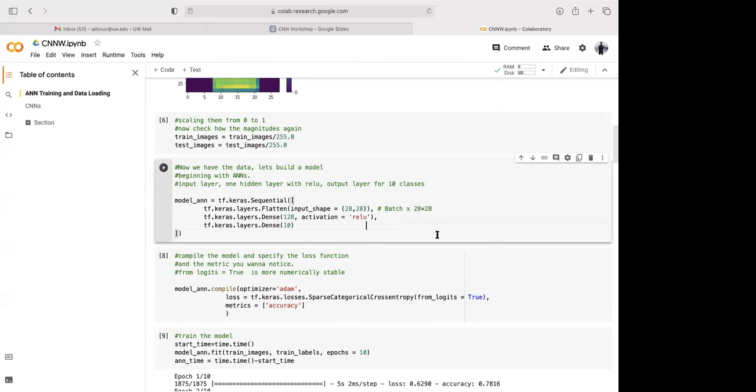So Flatten does what it seems like it would do: it compresses a 2D image to one dimension. So 28 by 28 pixels would be 28 times 28 values, around 800 values or so. This essentially takes each pixel as one input.